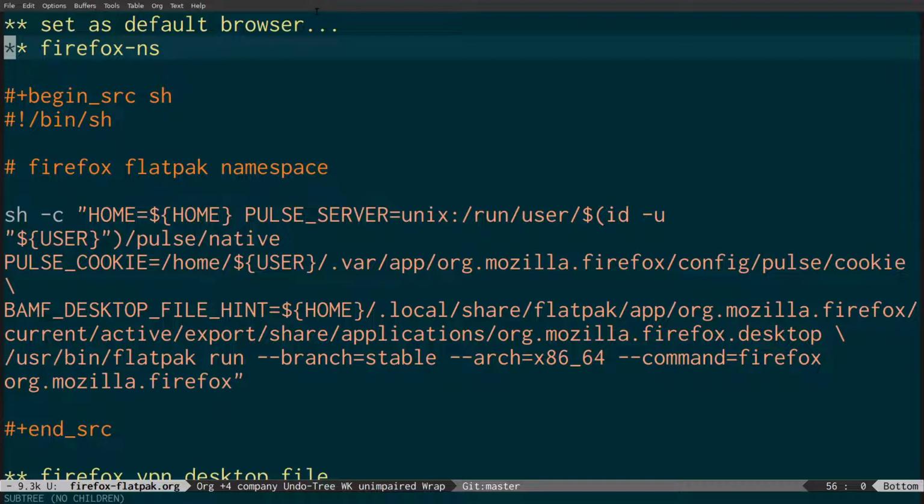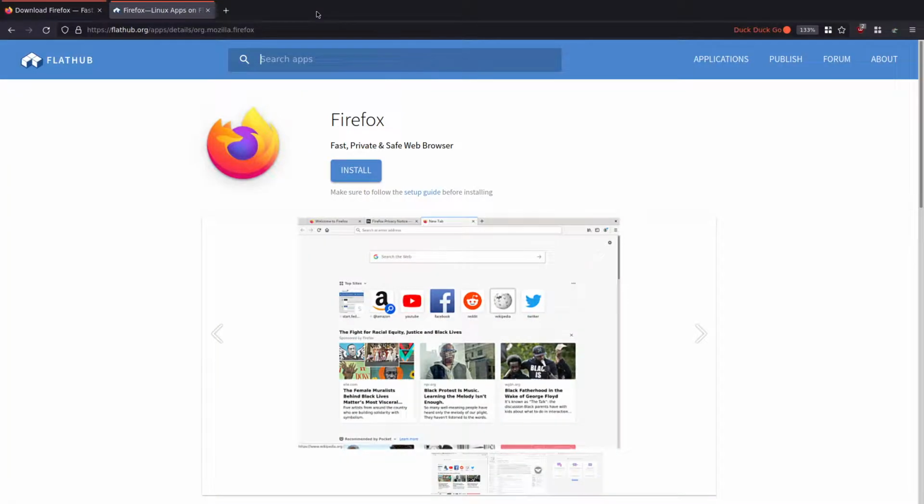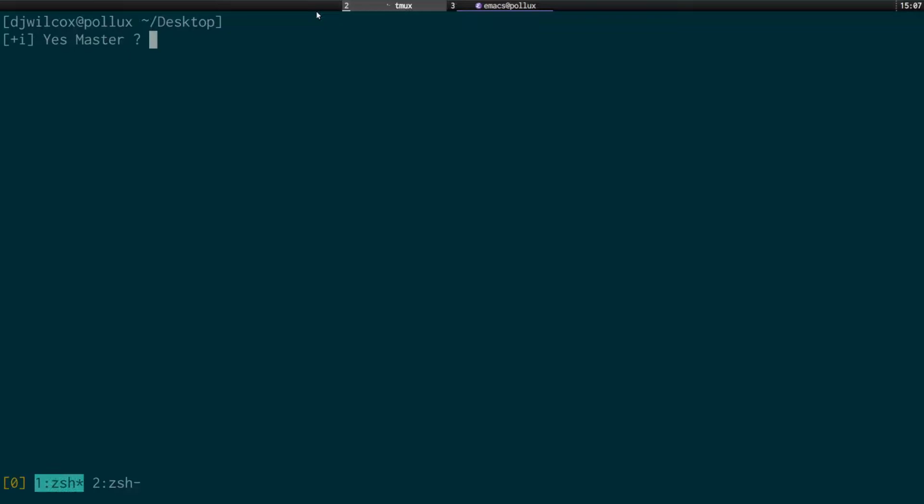And I've shown you how to do this before with the regular Debian version of Firefox, the Deb version, the Snap version, also the Snap version of Chromium. And I wanted to do the same thing with Flatpak. So what I'm going to do now is come across and close Firefox here and switch across to the terminal. So what I'm going to do is actually start this VPN.